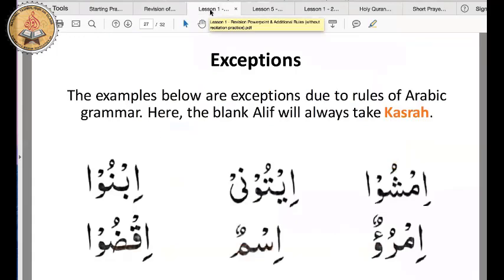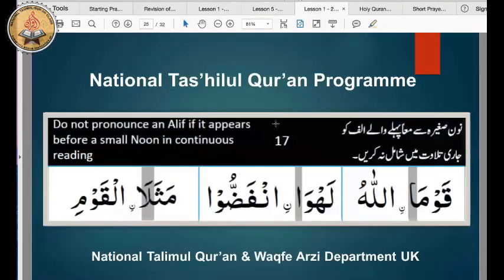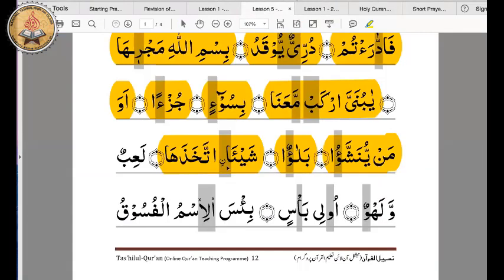So this actually came up in your 20 common errors. Do not pronounce an alif if it appears before a small noon in continuous reading. So lahwan infadhu mathalan al-qawmi. So in all of these places, we're not prolonging that alif. So well done, you didn't prolong that. But remember, if you're reciting continuously, you do read the small noon.